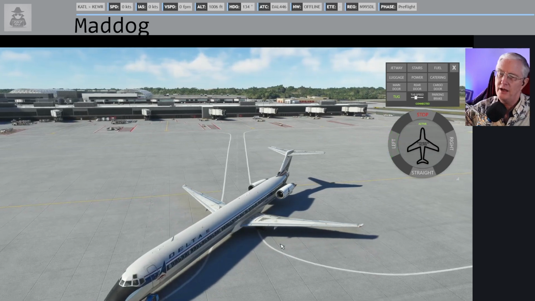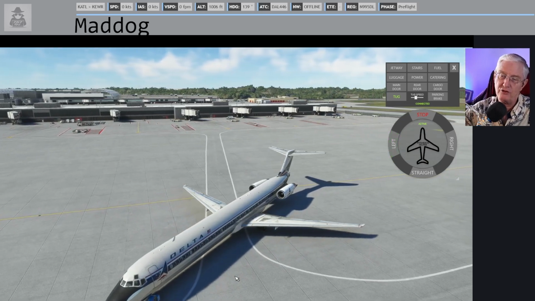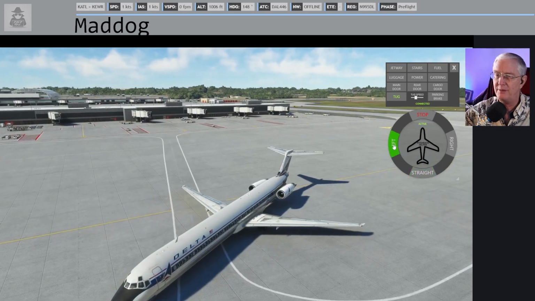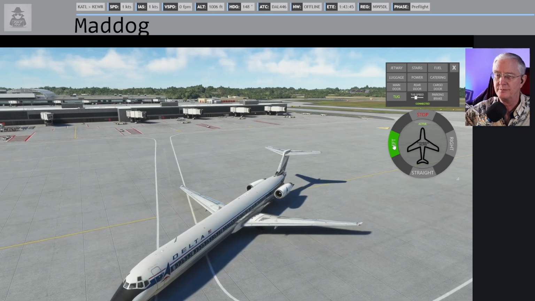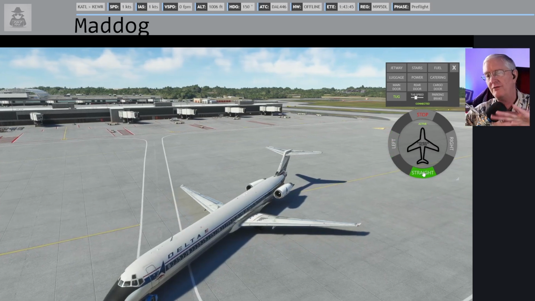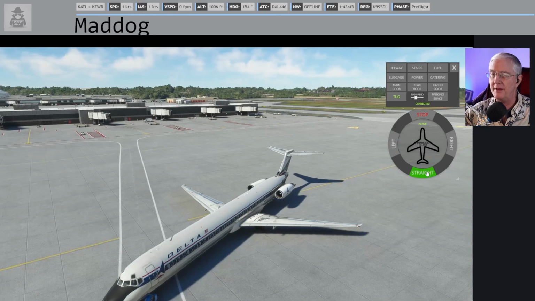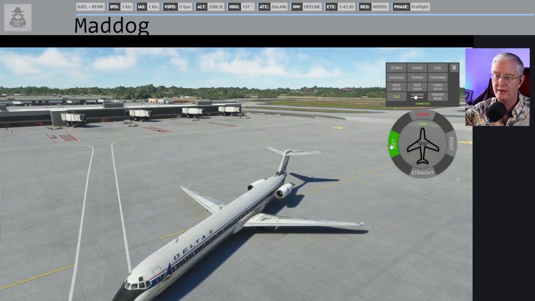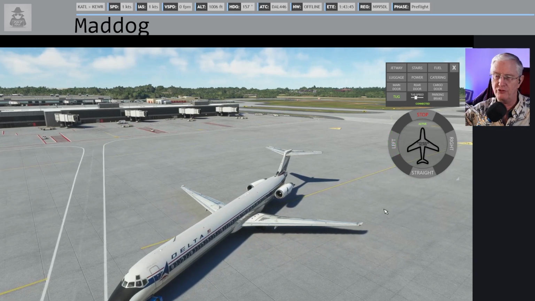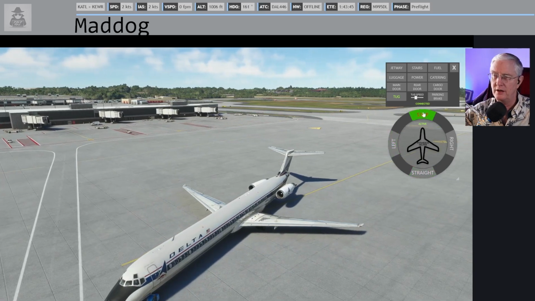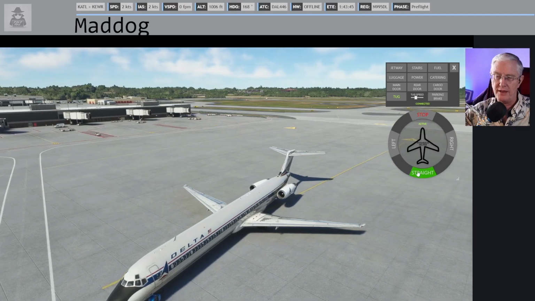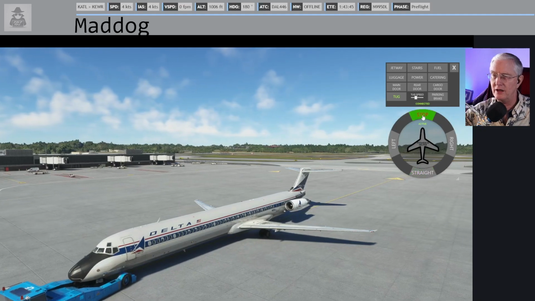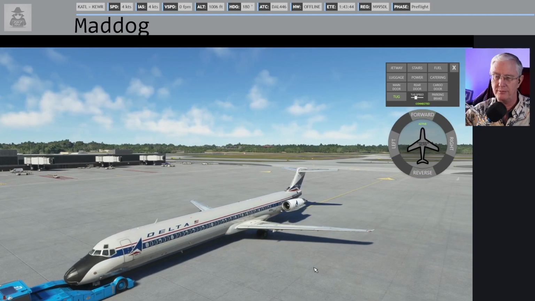Left over there. Now this is a traffic line, a ground traffic line here. So what I'm going to do is push my nose back beyond that ground traffic line. And again, I'm still just kind of gently turning. I want to try and put my nose on the taxi line here. And that's pretty good. Now we'll swing the nose out a little bit more. And that's going to put us right on that line there. How about that? Straighten it out a little bit and stop.